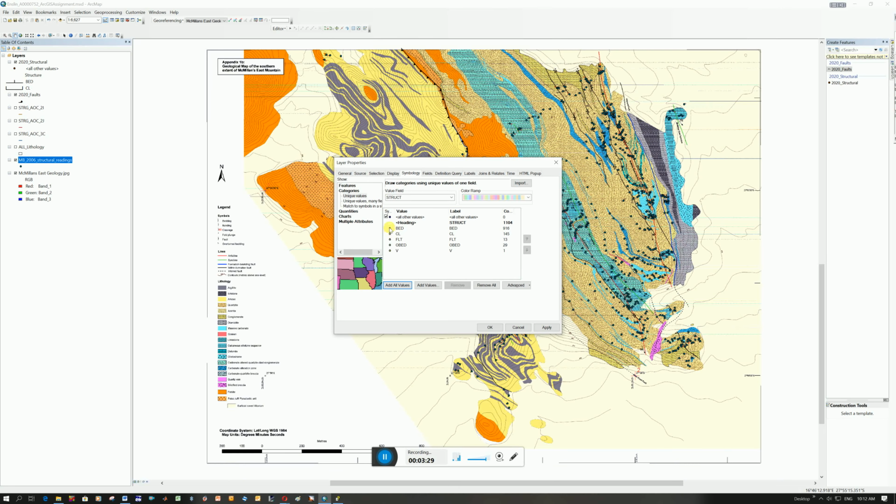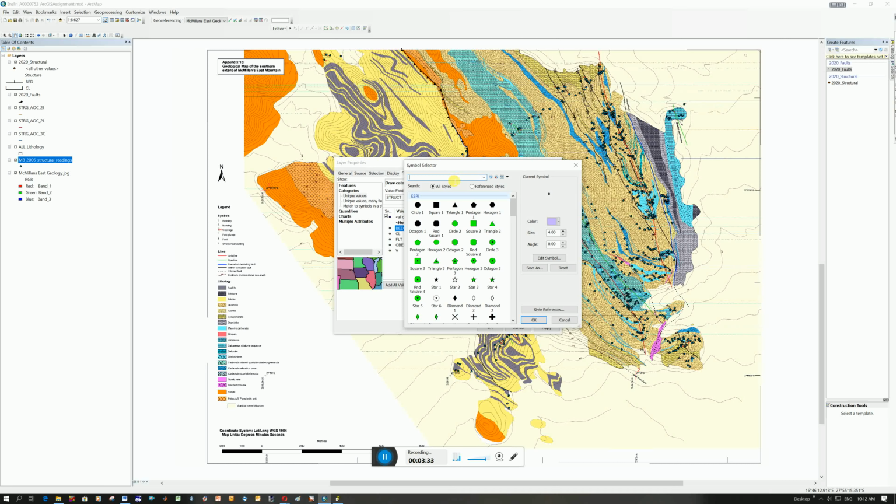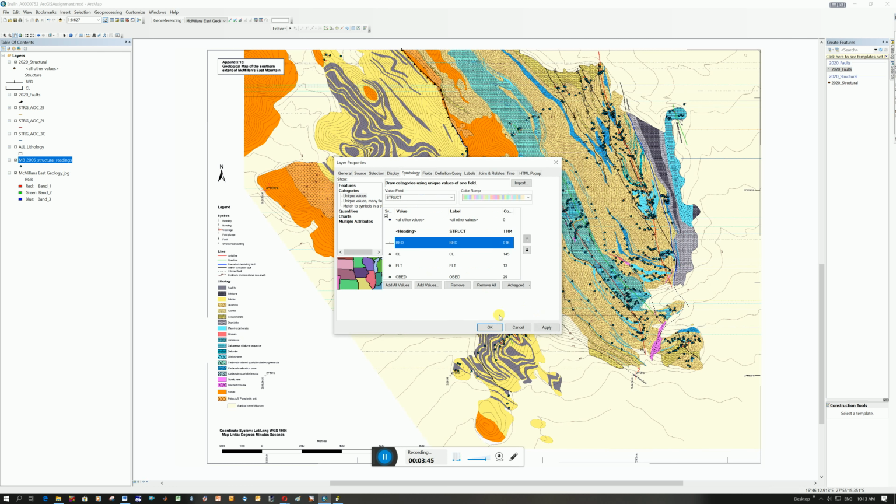Remember, for bedding we double clicked on this circle and searched for inclined bedding, and we clicked on that, and let's make it a bit bigger, 40 and 0 angle. Click OK, and remember all the different steps we can go about here.